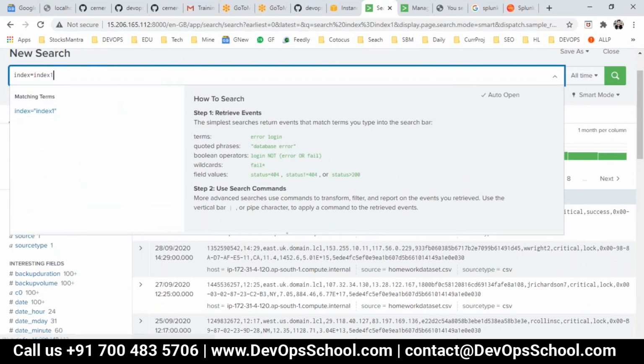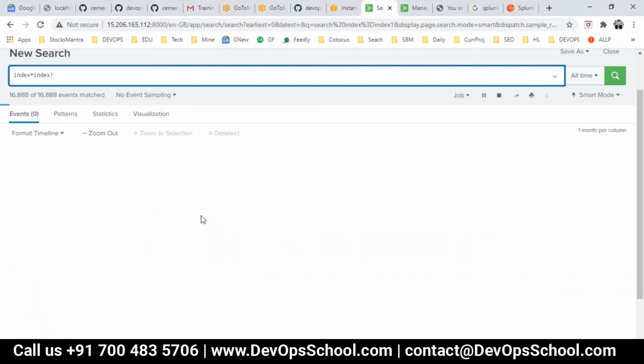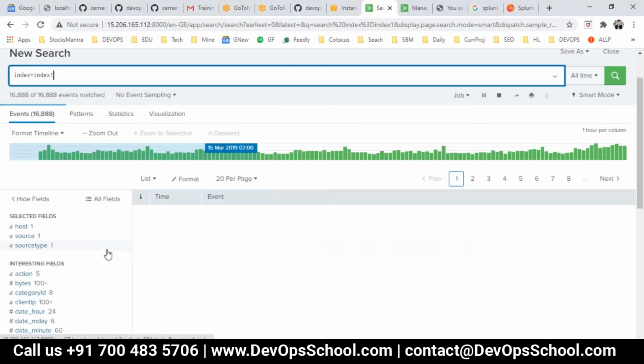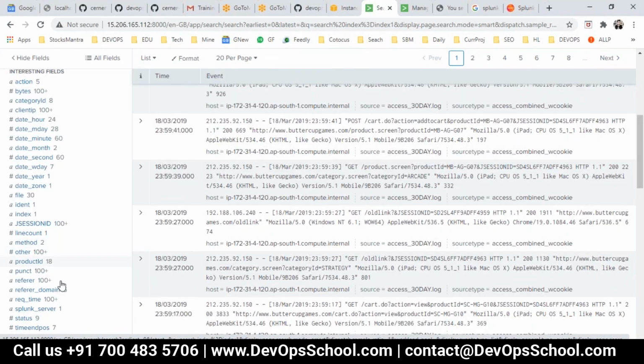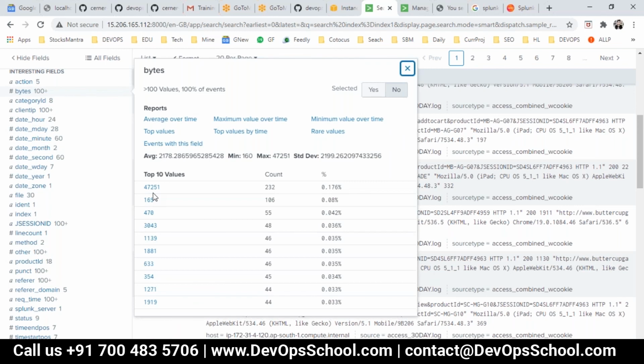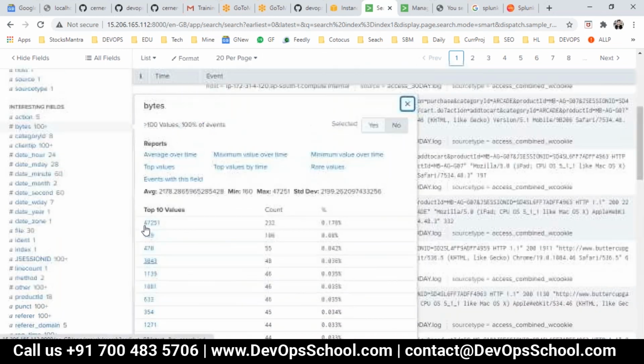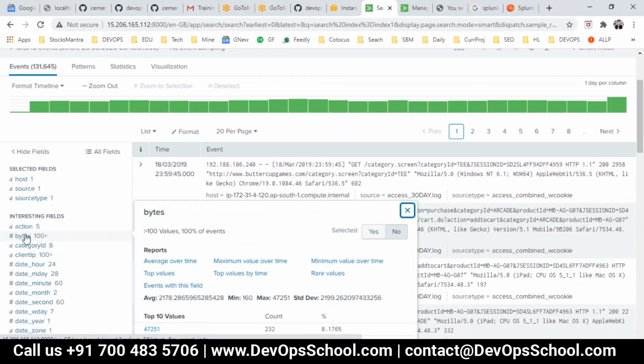Yeah, index 1 has Apache. So if I have Apache, probably I'll be able to find out something like bandwidth. Where is the bandwidth? Bytes. See here, bytes. So here you want to count the bytes. Okay, bytes is a field.